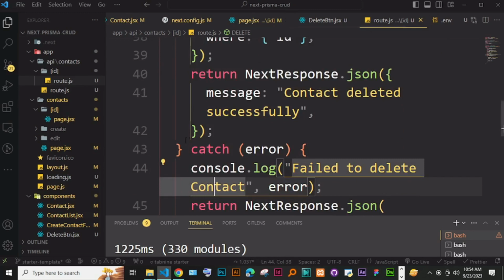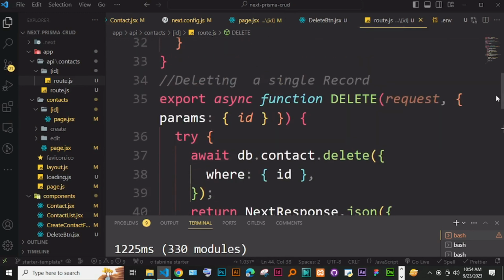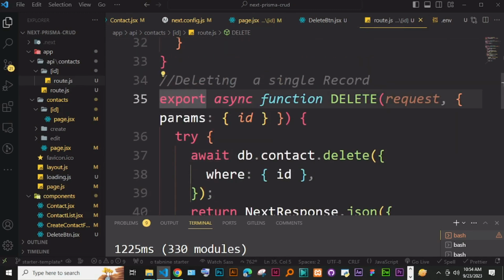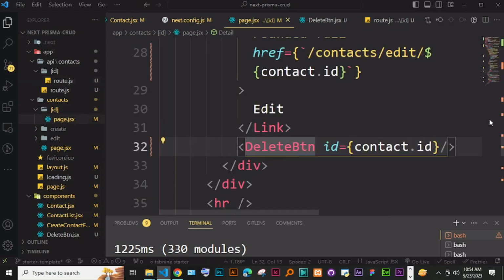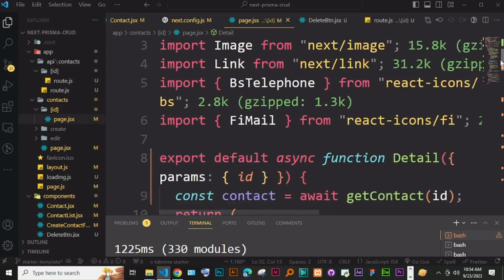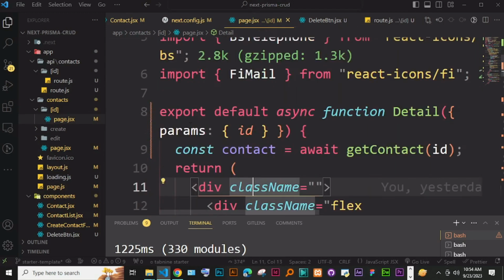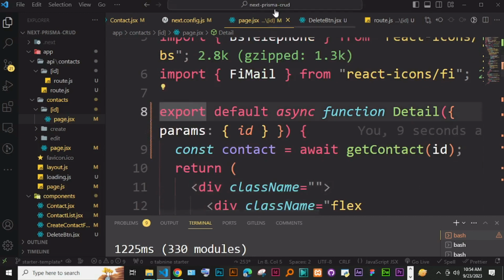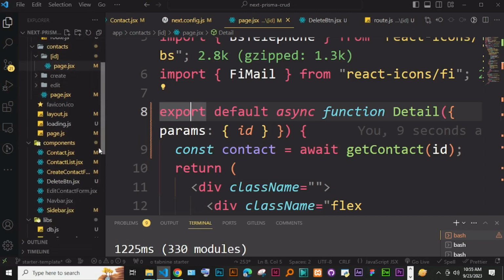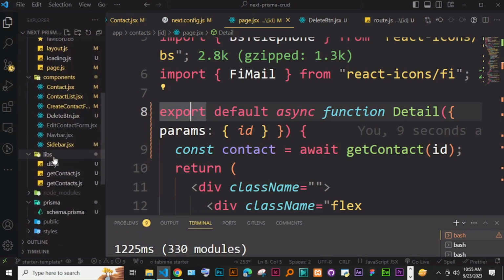So now after you have made the endpoint, what we can do is use this endpoint to delete. When you go to this page, you can just use the same thing. We can come here and say delete function, where we have where here. So we can say delete contact by ID.